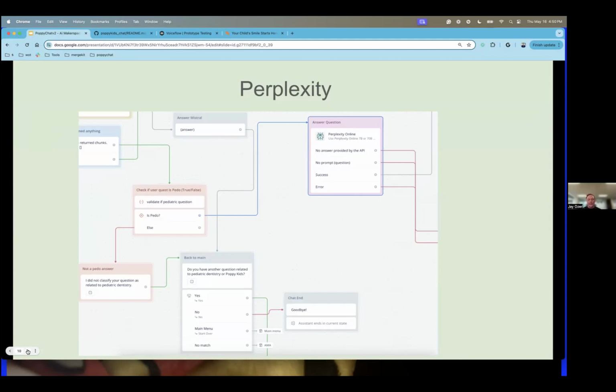Now, you're probably asking, why Perplexity? Why not stick with Mixtral or anything else? Well, I chose it because of its web adapter and its ability to return the most trustworthy source as the reply. We're dealing with parents of small children. It also works very, very quickly. To keep parents engaged, I set up a loop for Perplexity to produce a follow-up question. This question is derived from the previous question and answer pair.